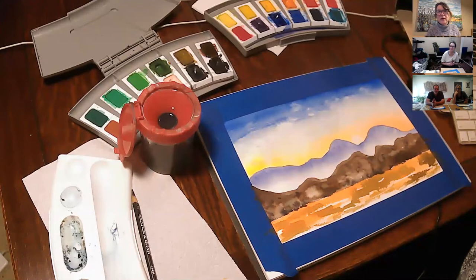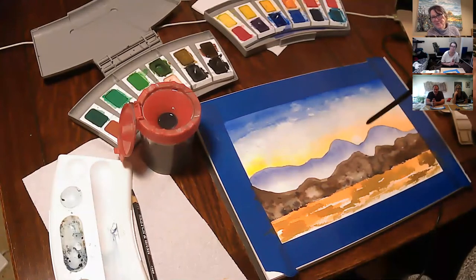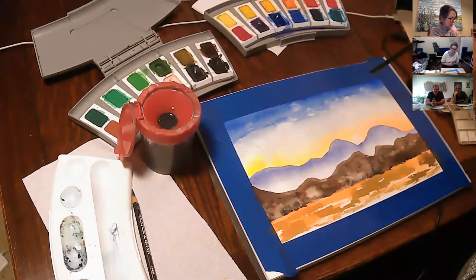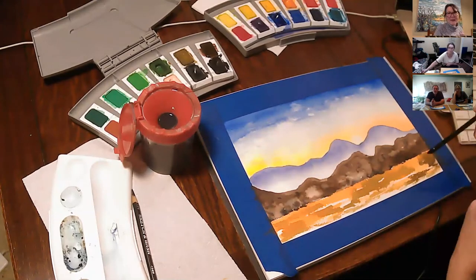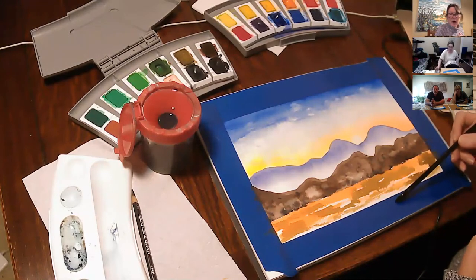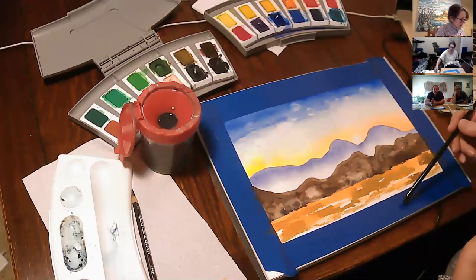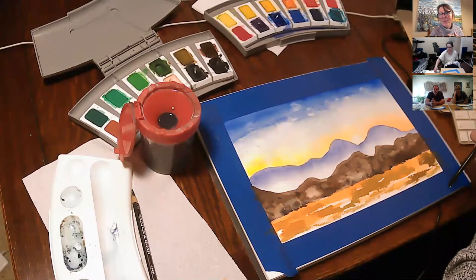So we're gonna move forward, and we're gonna do something to break the horizon line, something to fix the composition in this one, because right now it's just a series of stripes. So we want to make it more interesting. So we're going to be doing something growing, a tree, or it could be a cactus. If you have something in mind that you want to do, feel free to do that.